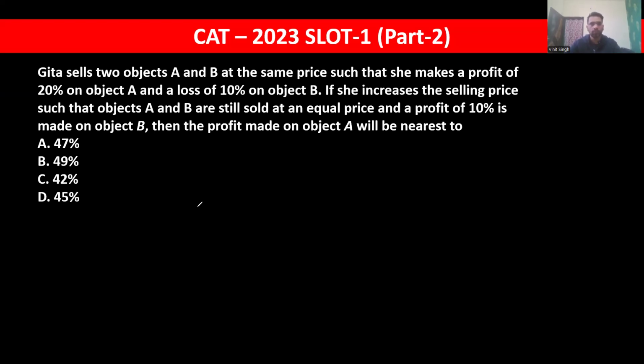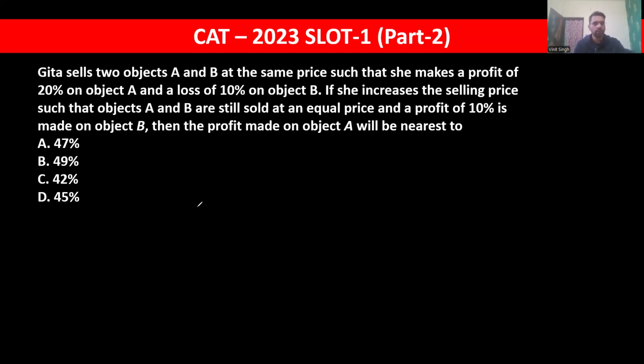So in the last session, we started the CAT 2023 Slot 1 questions, and we completed part 1 of the 2023 Slot 1 questions. There were 11 questions we completed in the first part. So today we will start the second part of the CAT 2023 Slot 1 examination. We will start from question number 1.